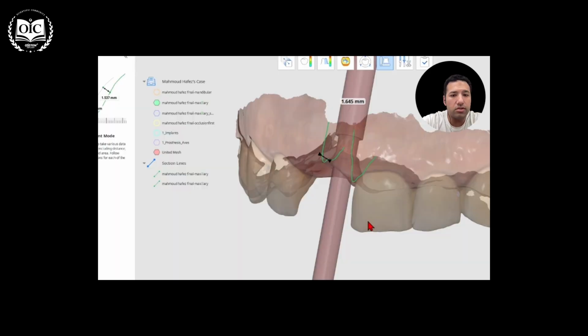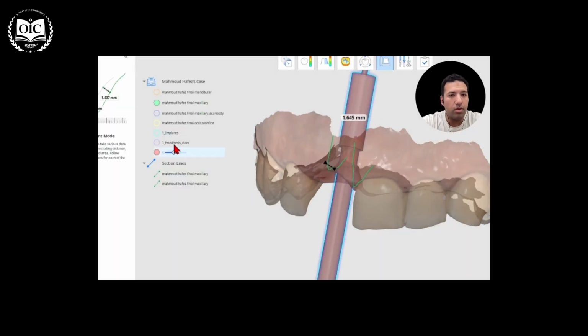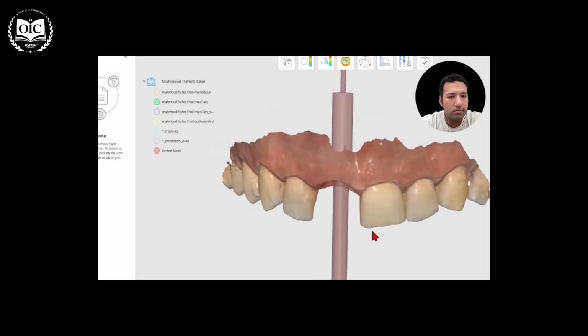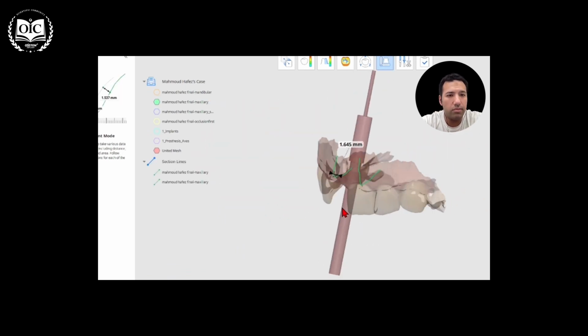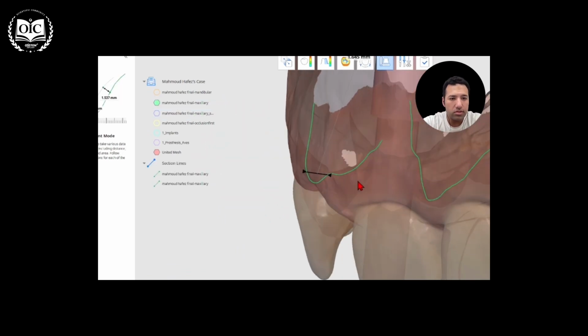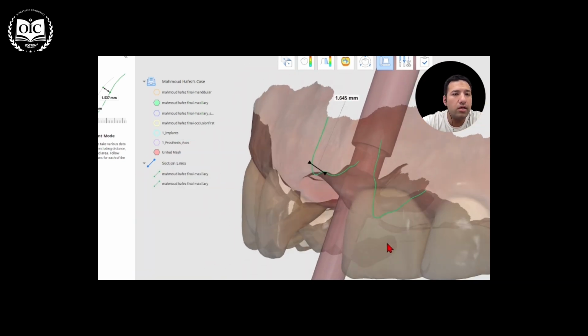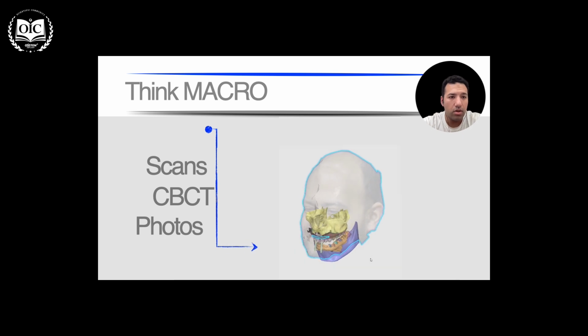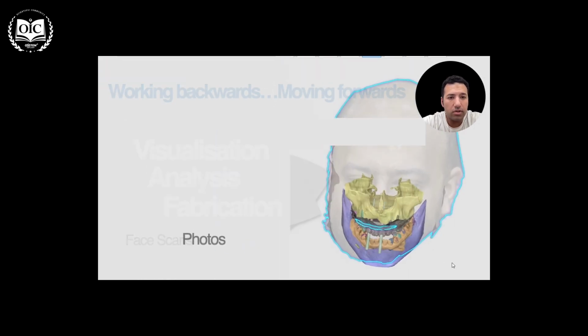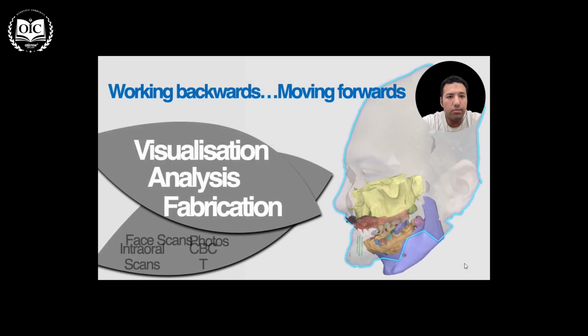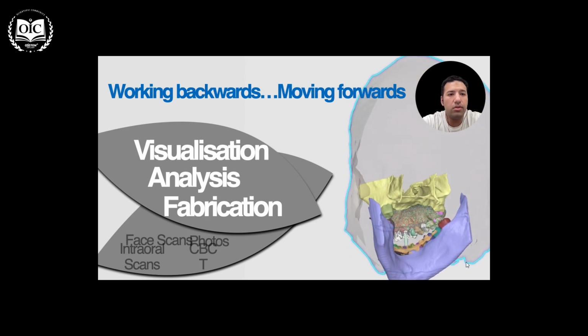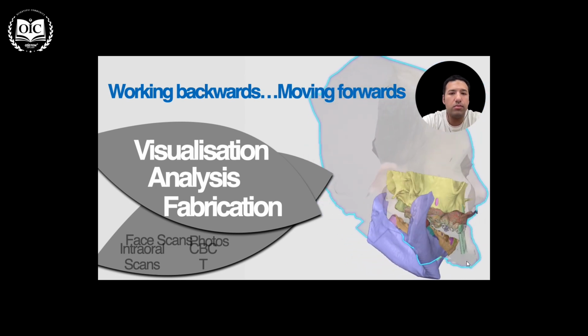Therefore, it's not just only the implant position, but also the soft tissue position and the crown position and the bone crest position. All these determinations that we think about during the implant placement is not only about the position of the implant, but also about the position of the soft tissue and the future crown that will come afterwards. So we think macro and we start acting micro. We think about the bigger picture, about the final tooth from the face of the patient with the incisal display.